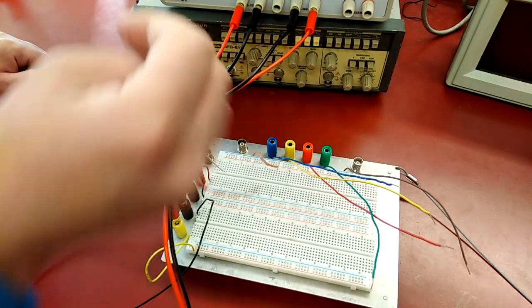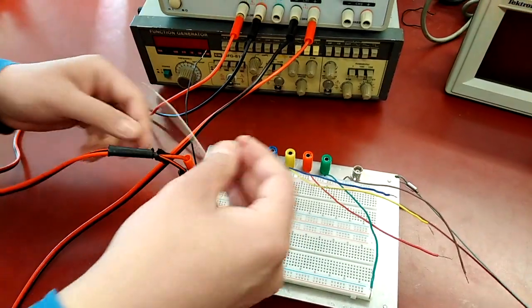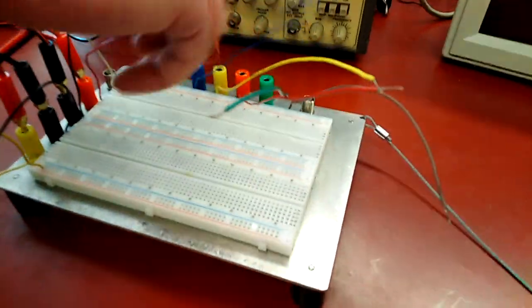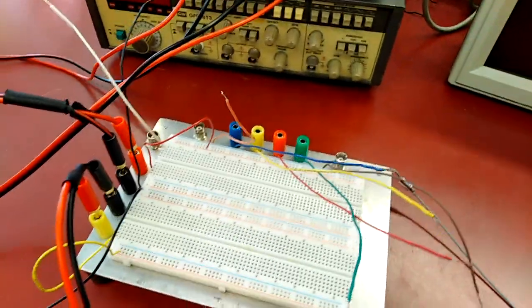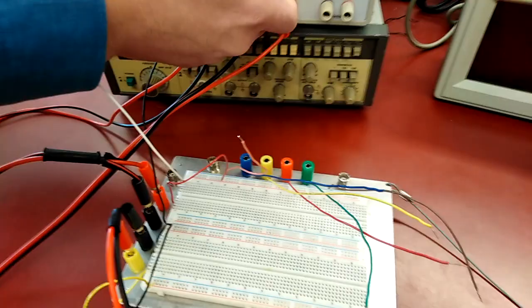The same thing for the minus 15—I connected it here, and this whole vertical line is giving me minus 15. And that's how we use the power supply. Middle ones are ground, plus 15 here. Now I'm ready to turn on.